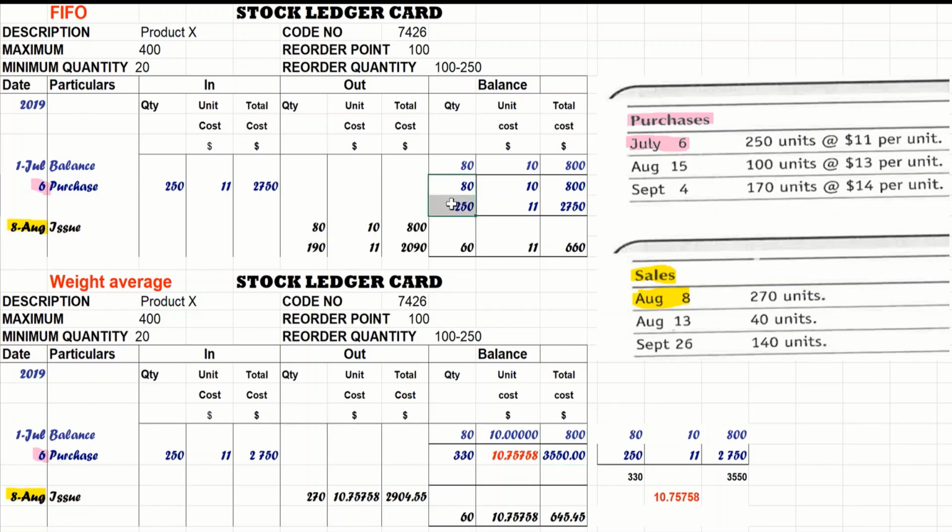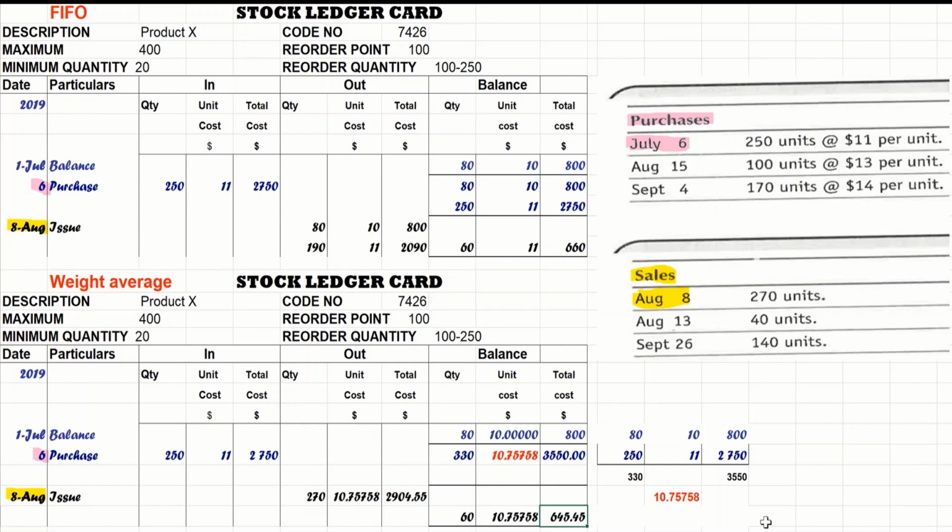There we keep the stock separately. Now, what happens when we sell? So chronologically, the 8th of August comes next. So we sell 270 units. In the weight average, it's easy. We go 8th of August, we issue, or some of you can write sale. We issue, so I go to the out column. I take the 270 units, and there is the cost price value. I put that in, and now I calculate how much am I selling, in other words, how much is leaving the warehouse. And what is my balance left? 330 less 270 gives me the 60 at that price, and that's the value of my stock.